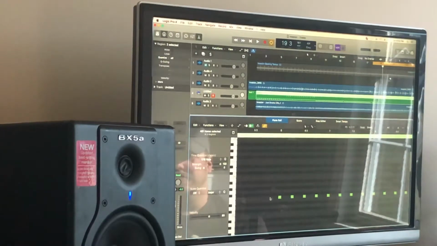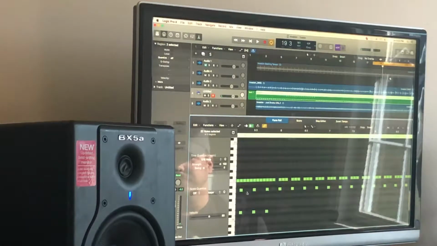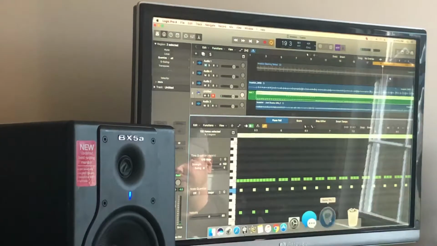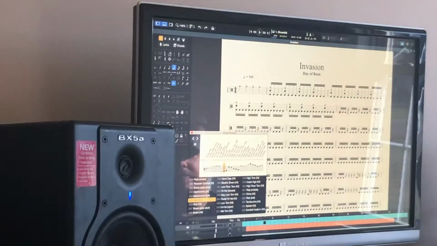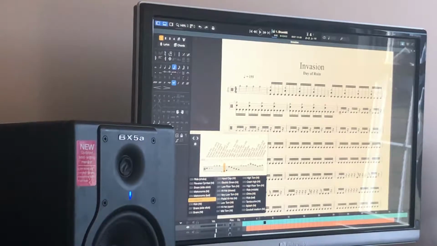So, let's see here. You see that is a ride. So I'm going to have to find a ride, and then of course the regular snare. Rides are just one level less than the snare. It'll be on the one key. So put the snare in there, and then edge or middle.